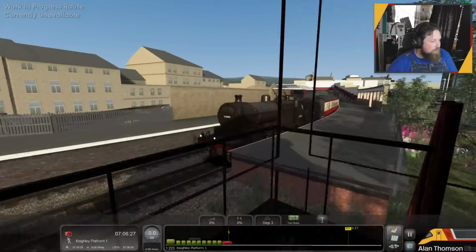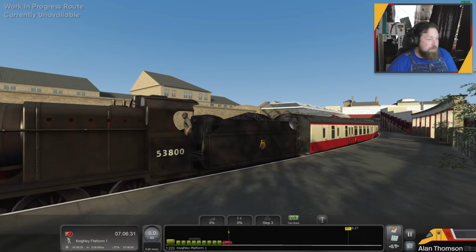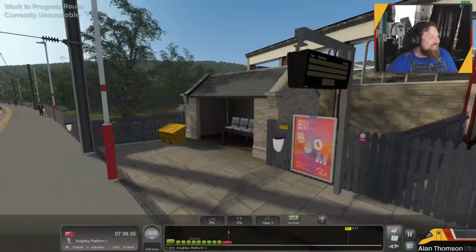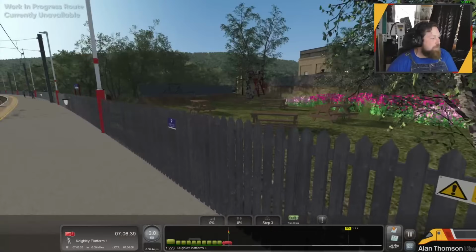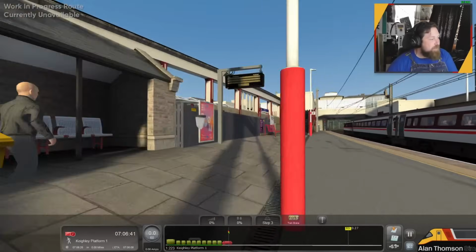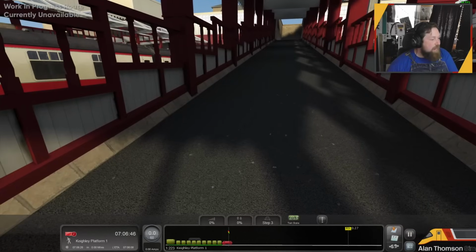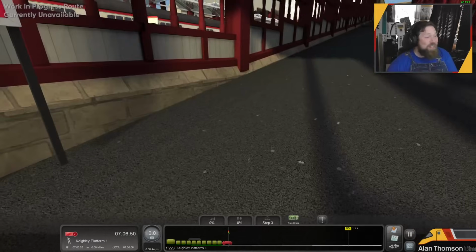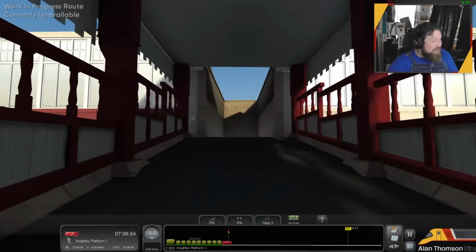And see that Black 5's pulled in now. Is that a Black 5? Makes tea, that's all I know. Oh dear, the kettle joke. Nice walk around the garden. I like that. Typical Train Sim classic passengers. It's just weird things like the texture for this bridge, like the flooring. I love it. I really, really love it.